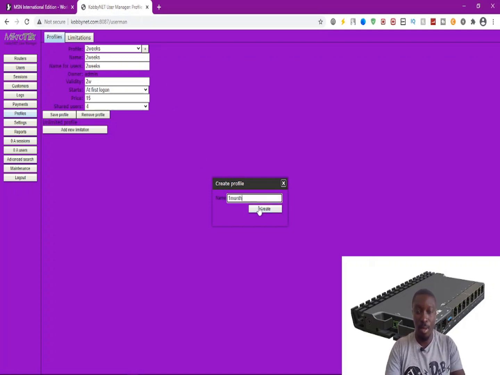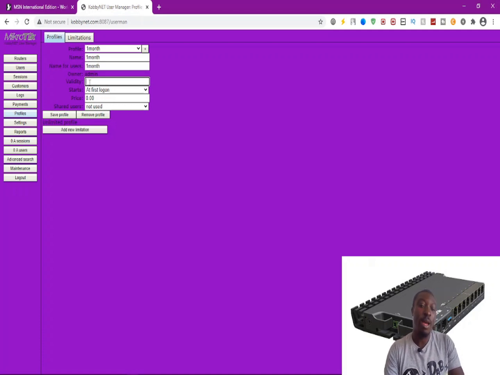Okay. 1 month. Validity. I want users to use this profile for 4 weeks and 3 days. This is what I want for them. I specify the price they need to pay.